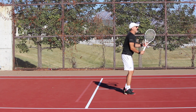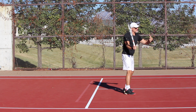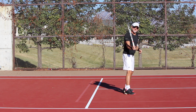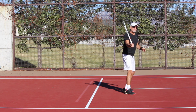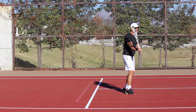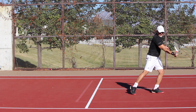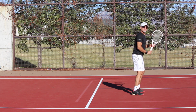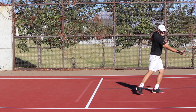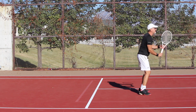So he's here and he opens up a little bit, but he still essentially keeps his chest pointing to the net. This is another critical thing, okay? So it comes to this position here, but then as the ball comes, you're going to see that the racket actually releases back a little bit and then comes down into the ball and through and then back to this ready position, okay? So this little release that you see is a huge power source, okay?